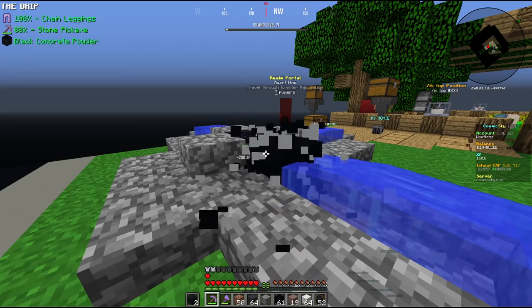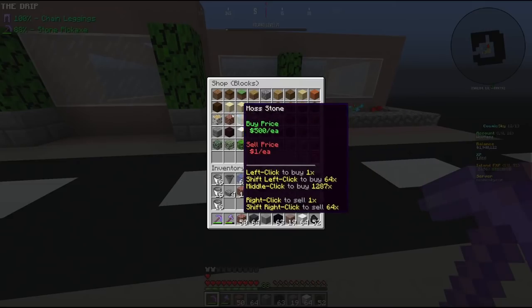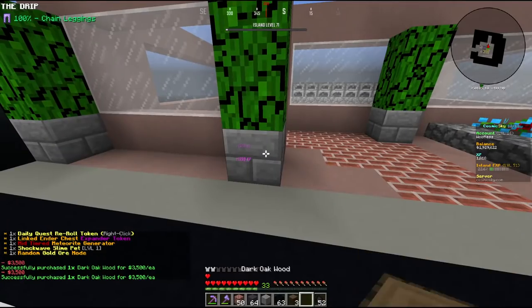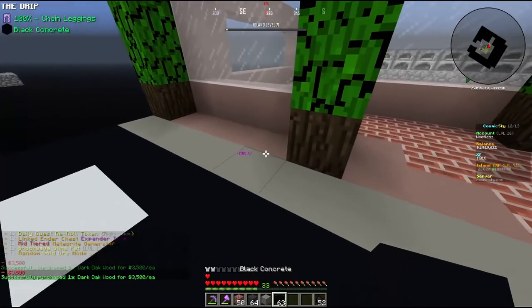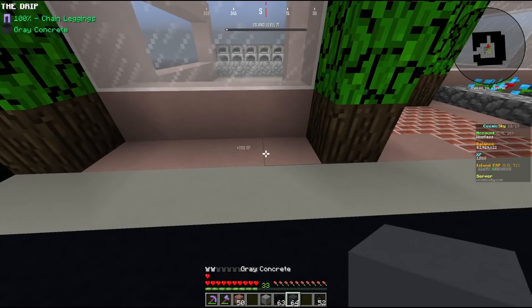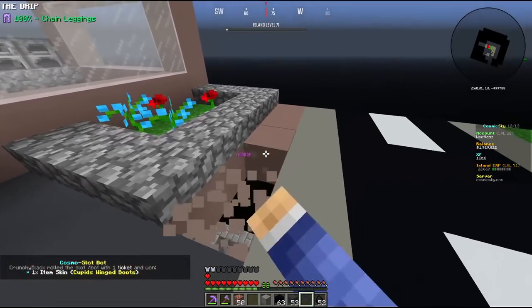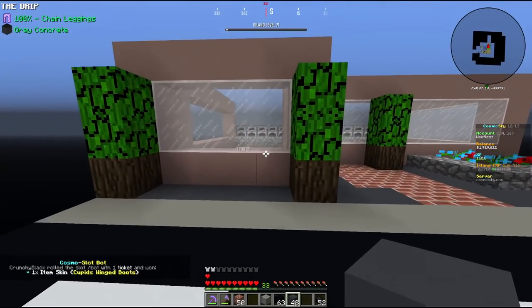Oh, logs. I could mess around, actually, with that. Let's try that really quick. We could do... Oh, my God. What do you mean it's $3,500 each for the dark oak wood? That's expensive. We got the black here. I mean, we should probably change this to something. I think the dark concrete here. Yeah. It's almost like cement. So that's the sidewalk and that's the cement. Okay, that's kind of nice.